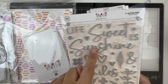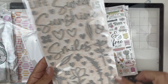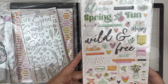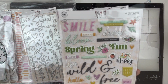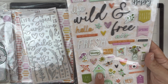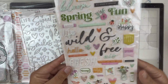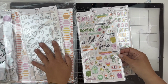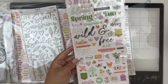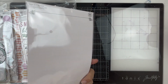Life is sweet. Life is sunshine. Smiles. And then these beautiful stem florals. Lots of little pieces sprinkled in. Then we have the regular puffy stickers. I really like these. So thinking about the theme wildflowers, I'm not sure in my mind that I would have houses or cameras, but I think that when they create these items, they don't think, oh, it's a wildflower collection, we're going to do all flowers. It's bigger than that. And so I love this. Here's the alpha. Look at how pretty those are. Very graphic. Very cool.